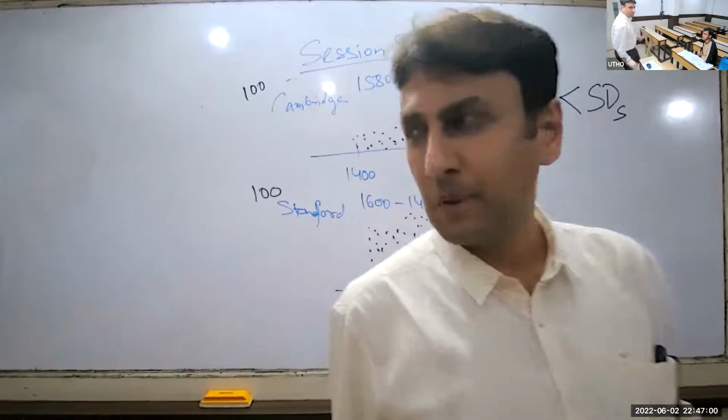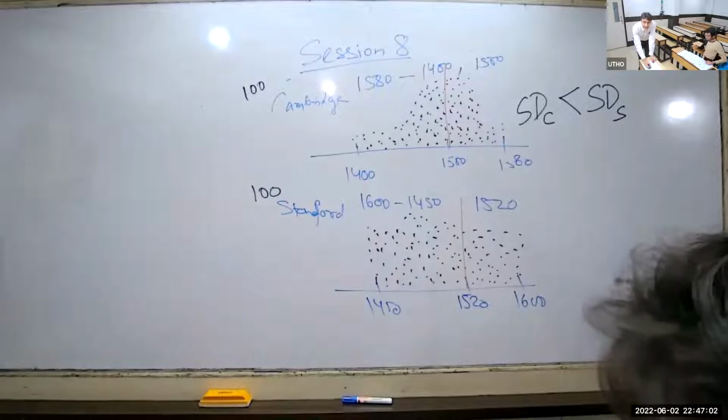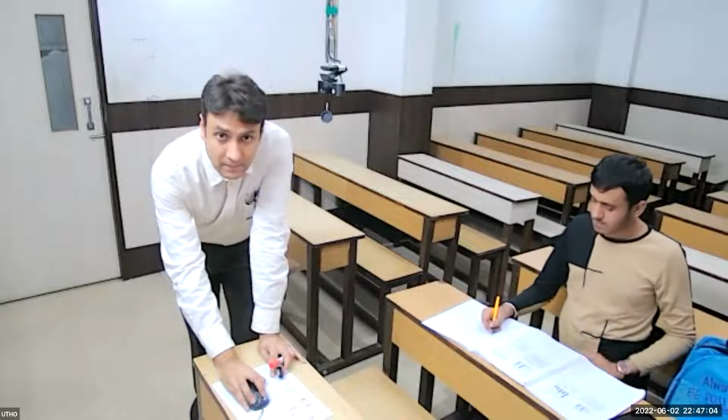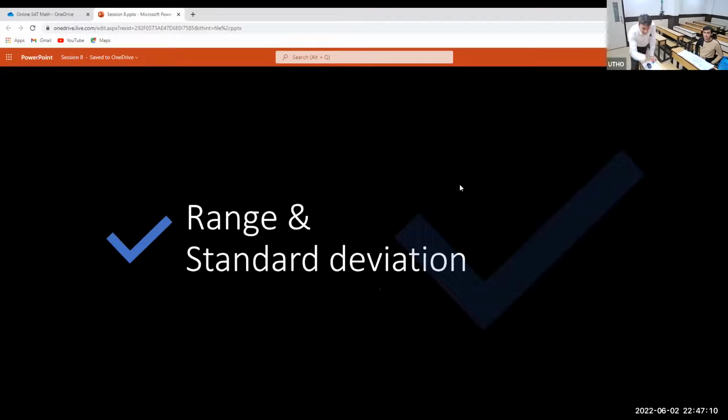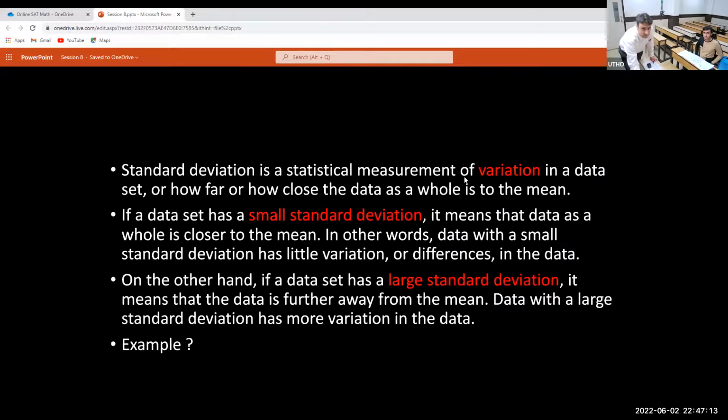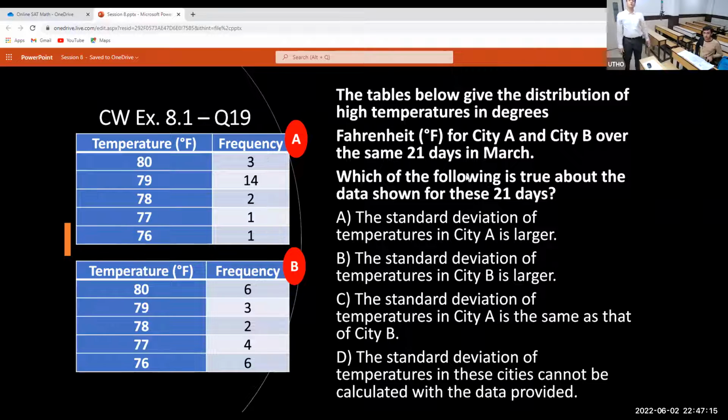So let's solve the problem on standard deviation quickly and see how much we have understood. I have not tried to explore or innovate. I've got this SAT problem. यही करना है अपने को, इसी से समझने की कोशिश करो. 2 full minutes, look at all 4 options, and then give me your answer.